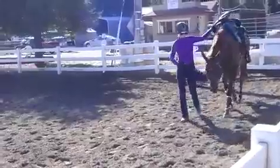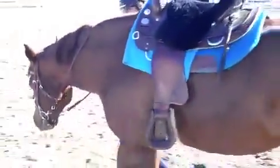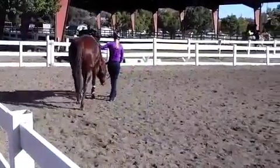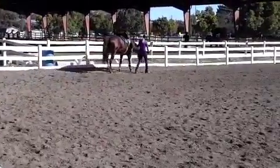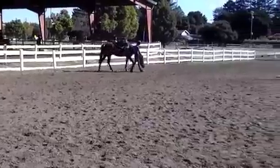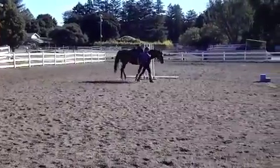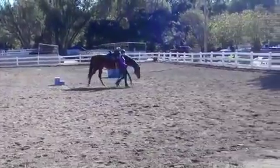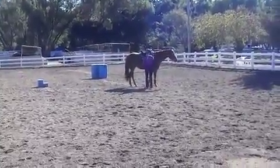I lose her a little bit in the corner. She needs more activity from her hind end. Here I'm happy with the activity in her hind end, and she is stretching down and really relaxing over her back. Good. I feel like this is a good place to end my work in hand. I always want to end on a positive note.